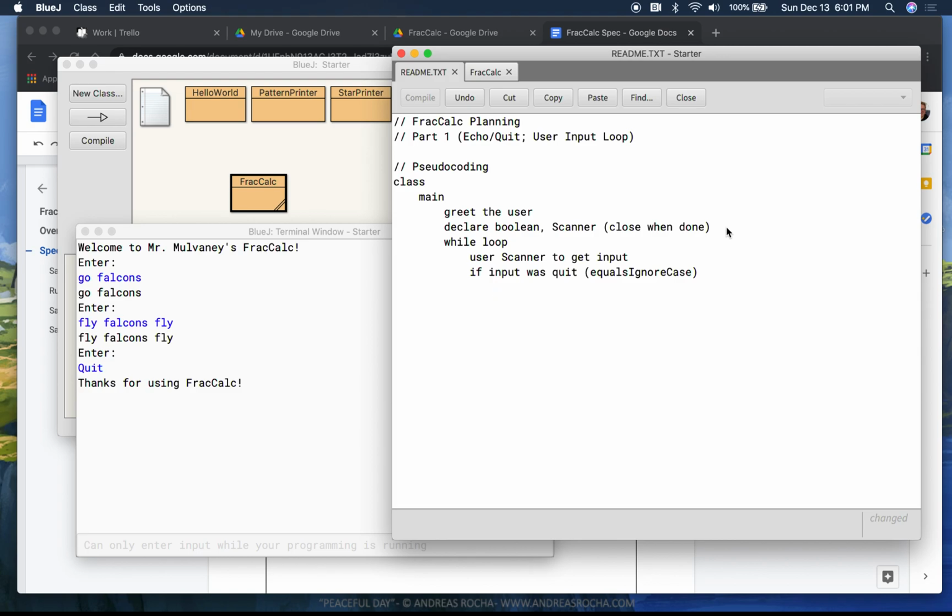Then we should turn the Boolean to false, meaning that we won't loop again. And if it wasn't, meaning it wasn't quit, it was something else, we can go ahead and echo that input to the console just with a print statement, right? Just with a print statement.